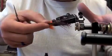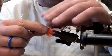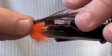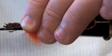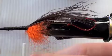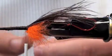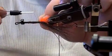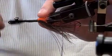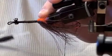Just going to make sure that you can see here, my ostrich goes just to my hook. It's all the farther I really need it to go. We're going to come in with some gold tinsel. This is just going to be our body here. I like to tie it in on the bottom because when you start to wrap it, you can't really see where you start.